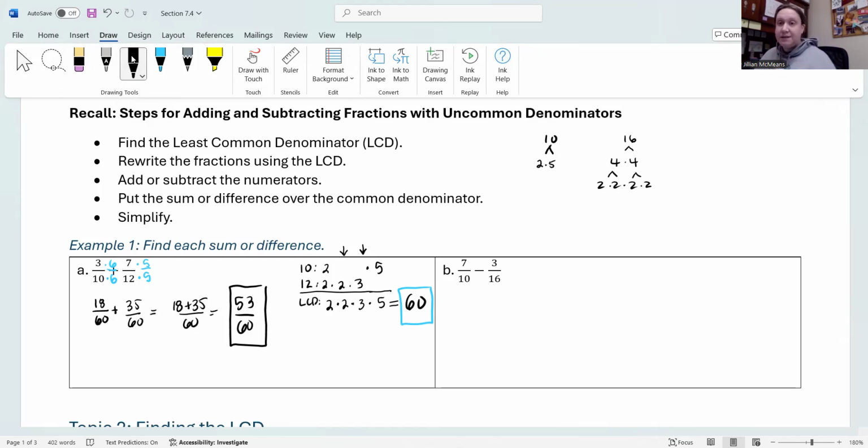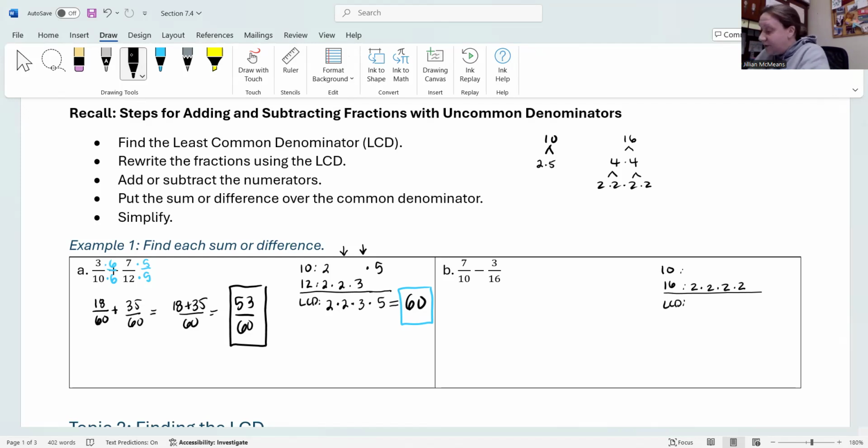And now I'm going to start my table. I have denominators of 10 and 16, and that's going to be a row for each of those, and then I need a row for my LCD. I fill in one of my denominators. It legitimately does not matter which denominator you start with. Me personally, I always start with the denominator that has the largest number of factors. In this case, it would be 16. So 16 is 2 times 2 times 2 times 2. That means the first 4 columns of this table can only have factors of 2 in them. So I want to take the denominator of 10, write out its factorization in this table, and overlap as much as I possibly can.